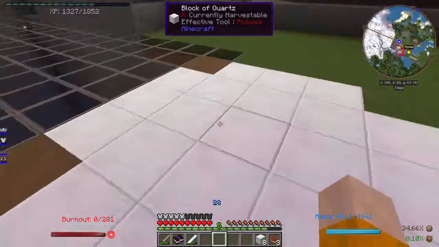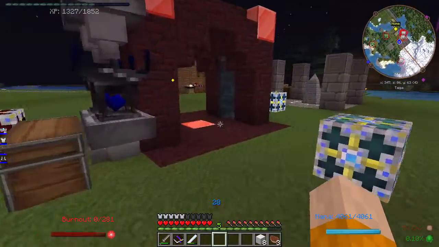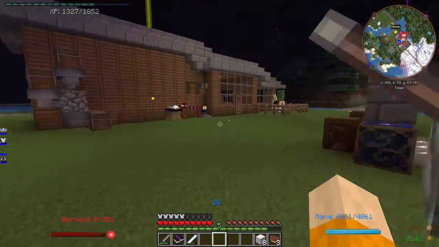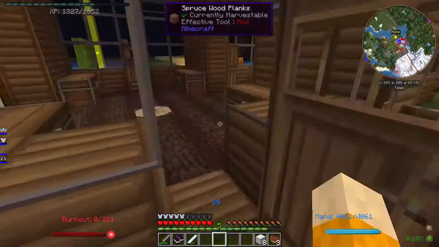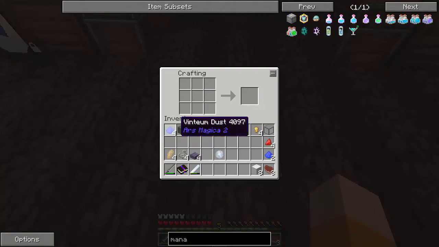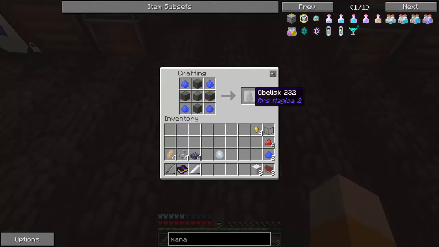Okay. All right. So what we're going to do is go back inside real quick. We forgot something. We have to craft something. So the first thing we need is the obelisk. Now, as you see, I've already collected everything that we're going to need here. Just plop it on up in there. I made the chisel stone and everything, so just build it up in there.